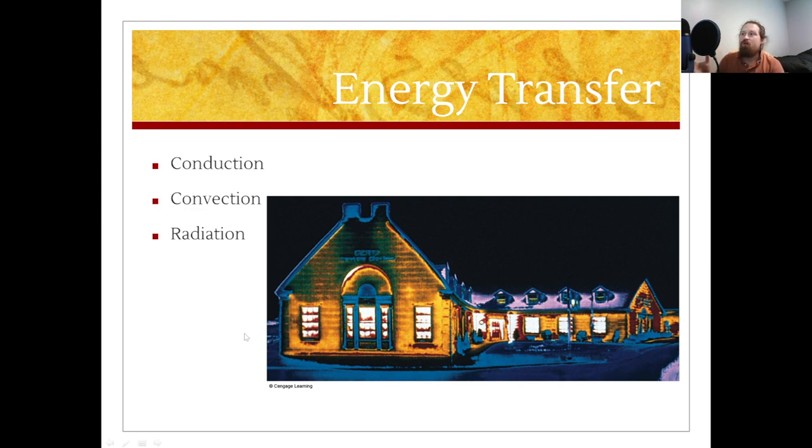The windows are where most of the thermal energy is exiting this house, and frankly that's true of pretty much every building. The windows are always kind of a weak spot when it comes to keeping a building's temperature constant. And the reason for this is windows are very thin, and windows are made out of glass. They kind of have to be so that we can see out of them. It's the entire purpose of a window.